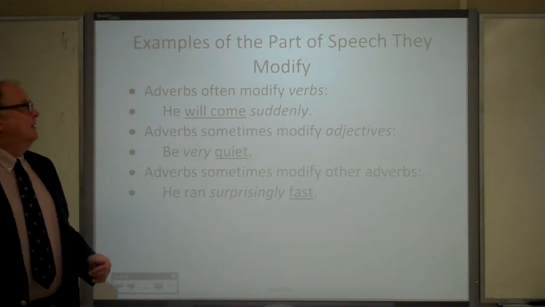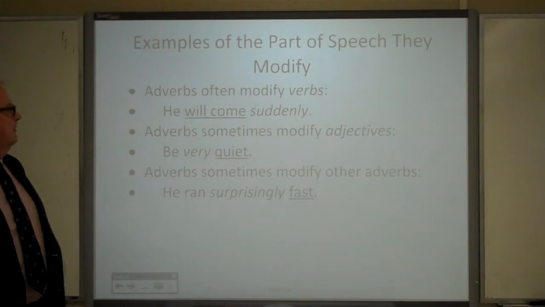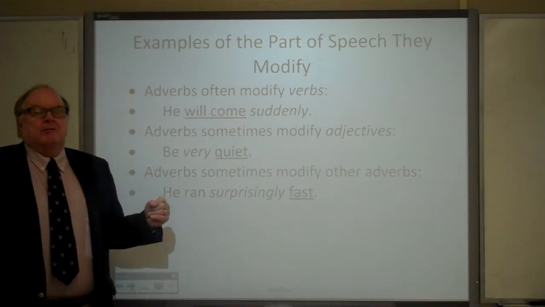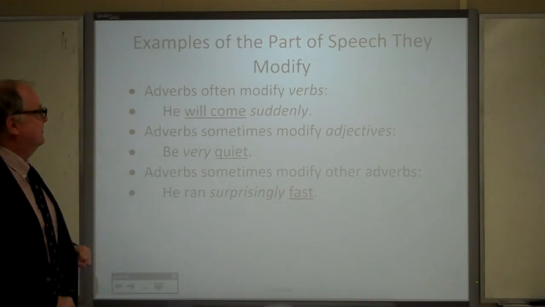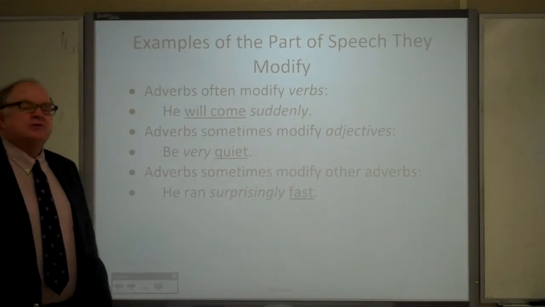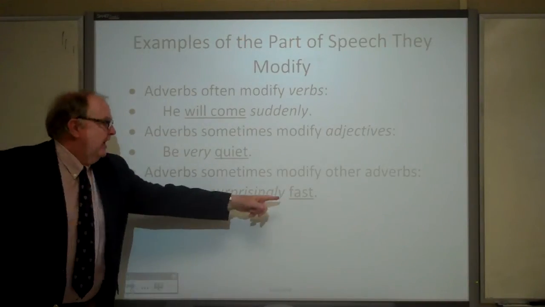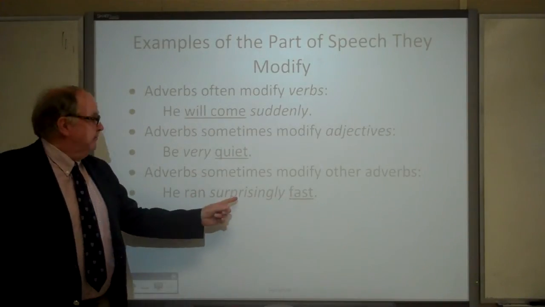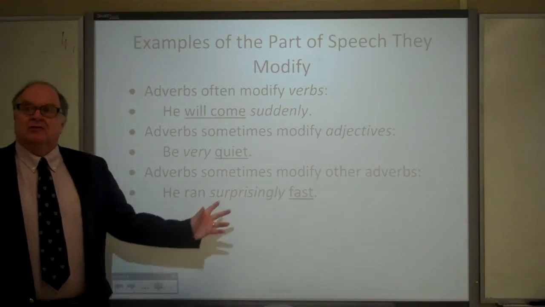Okay, probably most of the time adverbs modify verbs. So he will come suddenly. Suddenly modifies the verb will come. Adverbs sometimes modify adjectives. People probably remember Elmer Fudd hunting Bugs Bunny and saying, be very quiet, right? So very modifies the adjective quiet. And adverbs sometimes modify other adverbs. He ran surprisingly fast. Okay, fast is an adverb, modifies ran, answers the question how he ran. And surprisingly modifies fast. How fast? Surprisingly fast.